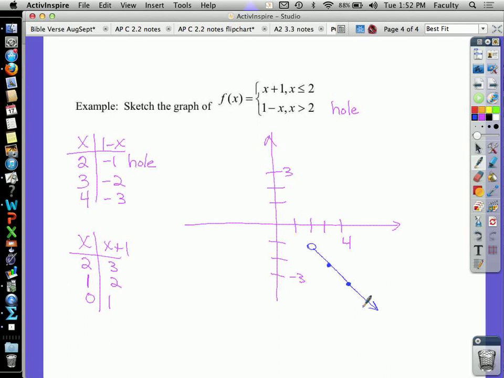And then what I was referring to as a limit is, we're trying to think of getting closer and closer and closer to x is 2, like I can get to 2.00000000001. I'm getting as close as I possibly can, and we're going to talk about a limit next year in calculus. All right, the other piece is 2, 3, 1, 2, and 0, 1.